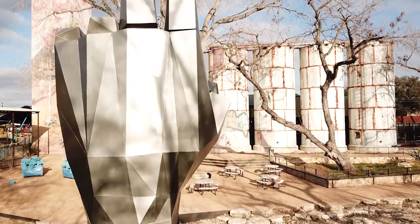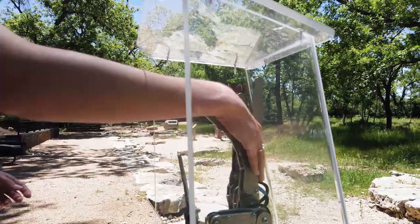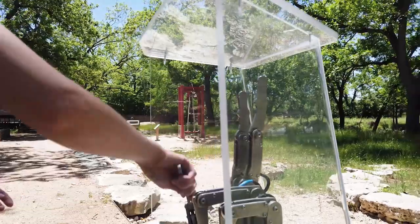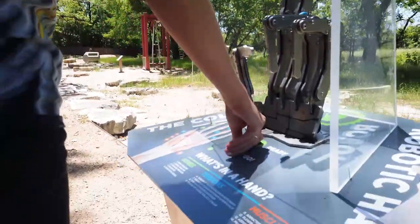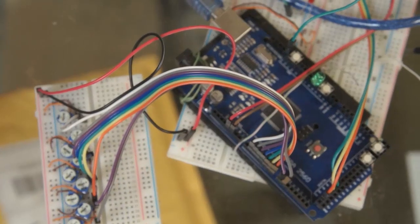The colossal robotic hand stands over 30 feet tall and features a controller that allows guests to move it into different positions. Just by looking at it, you might assume it runs on a complicated coding system, but you can actually buy the brains of this exhibit for under $20. It's run by a few Arduino microcontrollers, which receive input information and translate it into an output like motion.